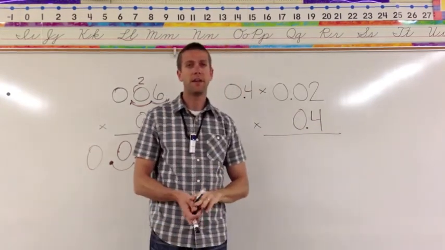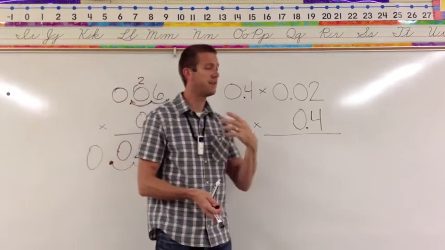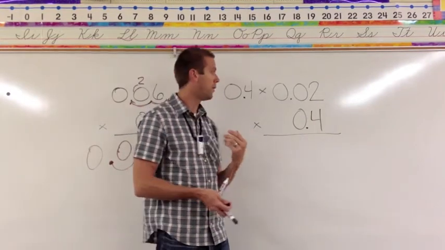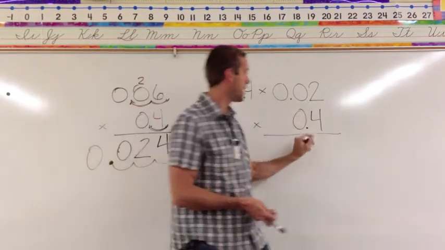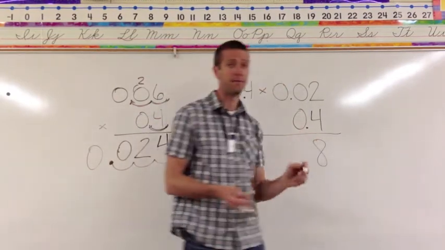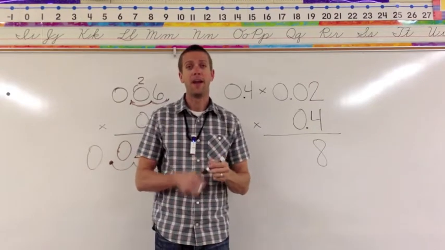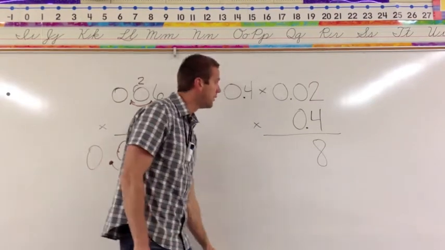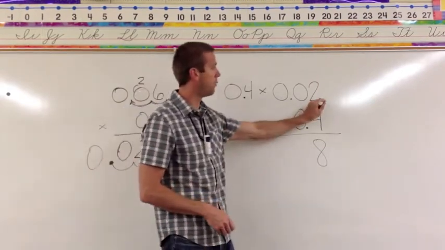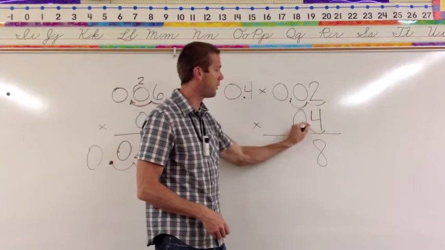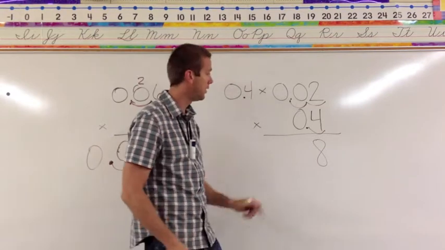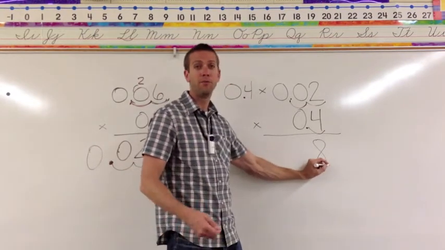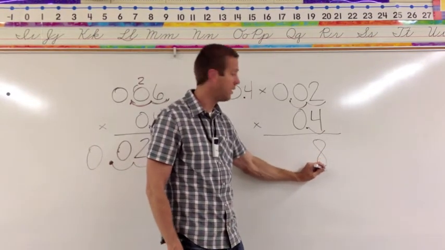Once again, think of yesterday's lesson or the previous lesson. You do not want to multiply anything else other than the counting numbers. 4 times 2 is 8. I'm done. I'm done with my multiplying. Now I have to place those decimals. So this one's moved over 1, 2, 3. There's 3 whole numbers to the right of the decimal. And so I will start here and move my decimal over 3 times as well.